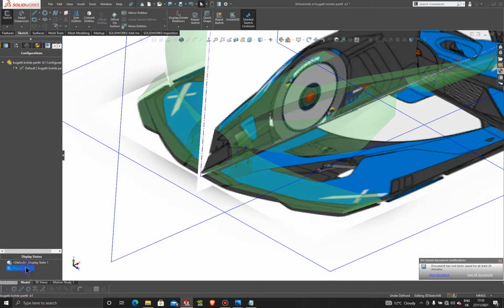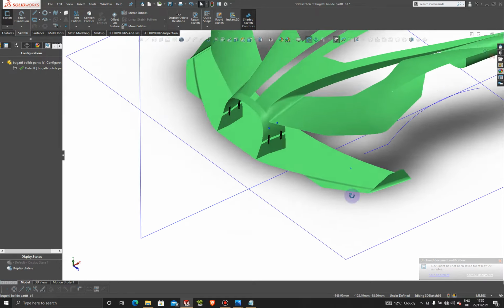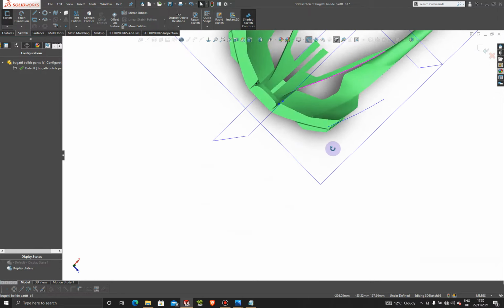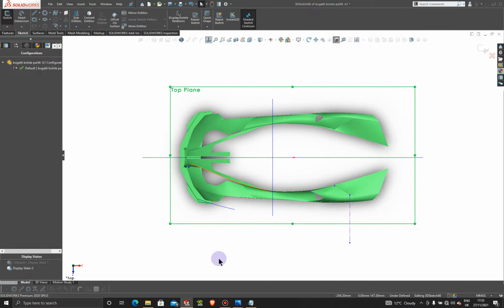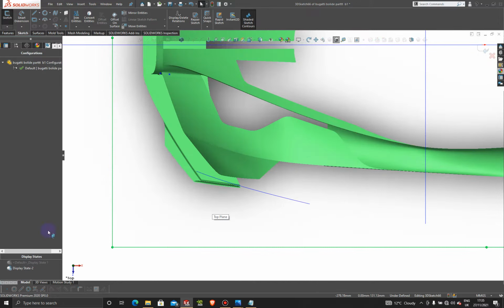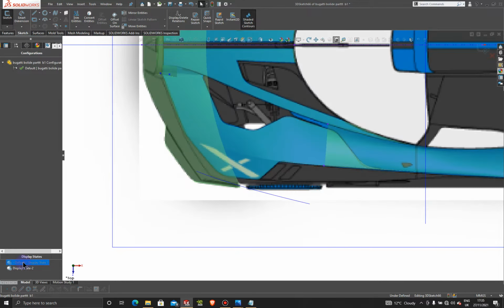let's jump into a second display state here. And then just let's bring up a picture. And then it's way longer actually than it needs to be, so that's good. All right.